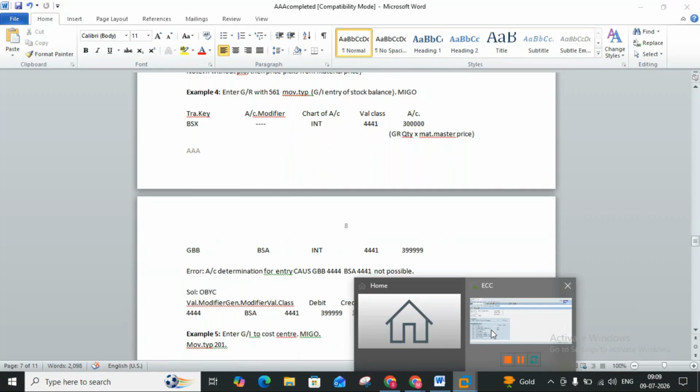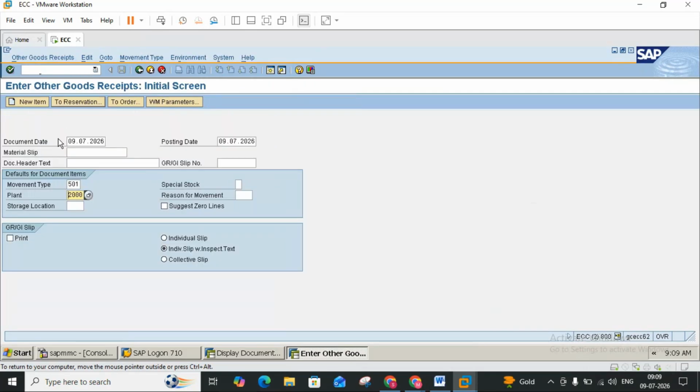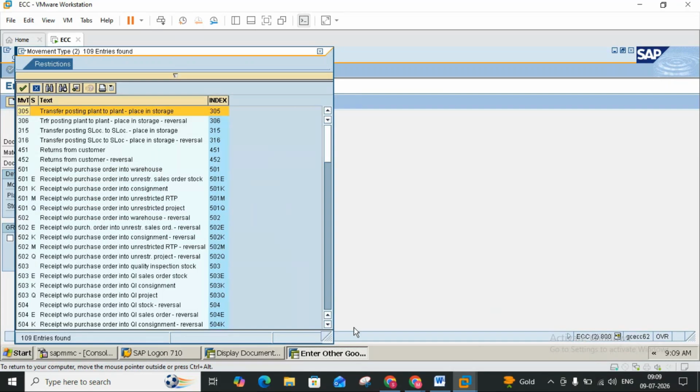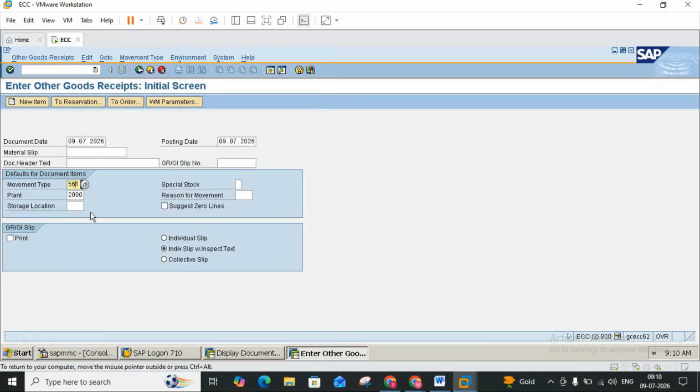Let me do it with MB1C. Receipt per initial entry of stock balance into unrestricted use. Initial entry of stock balance, okay, 561.